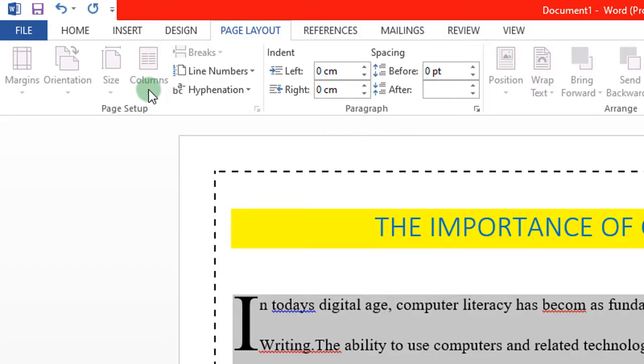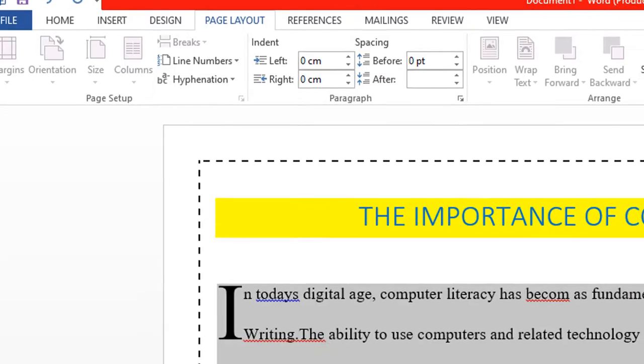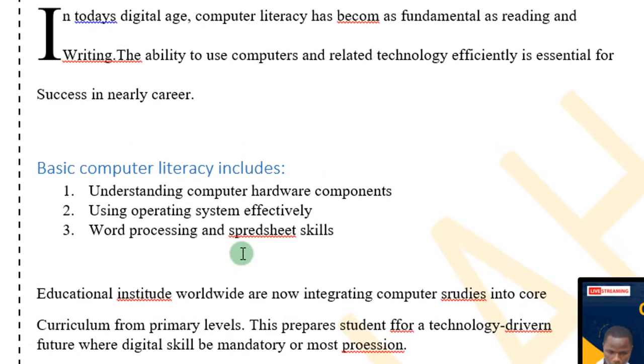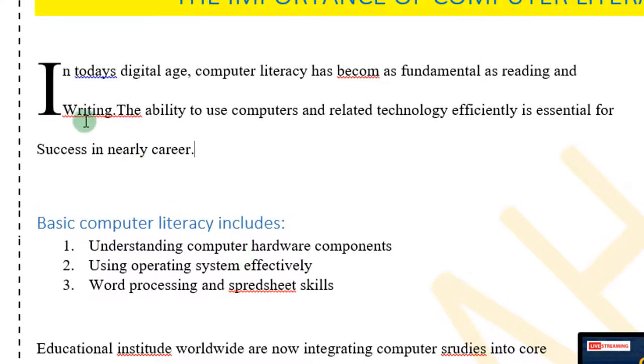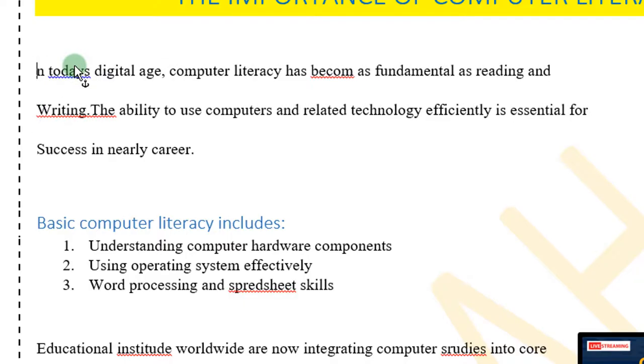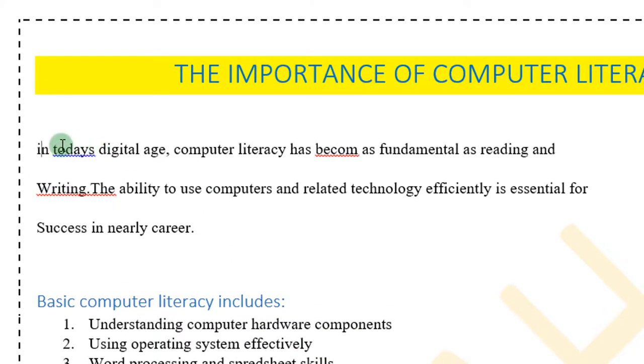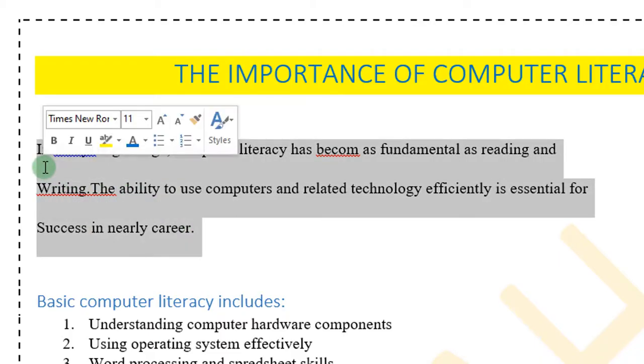Yes, I'm understanding. It's not working because here we have changed this I. You see, this I is taking 2 lines. So it's so that you know structure well the question. So let us remove this I. So I'm going to place myself here, delete the I. I'm going to delete this I. You see, good. So let us do it back now. So let me just rewrite the I like this. Good. So imagine that this is how the first paragraph is looking now. So you select everything because the question has recited the first paragraph. So you select it.